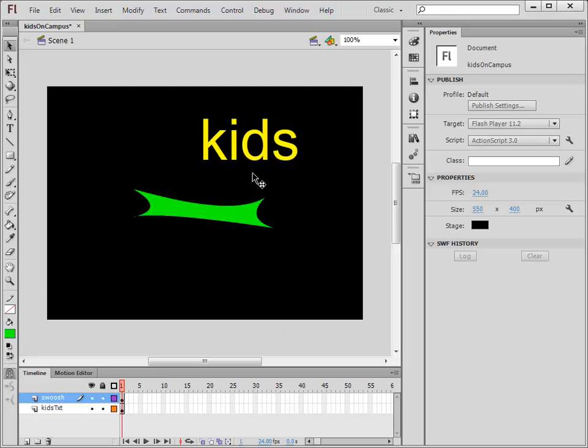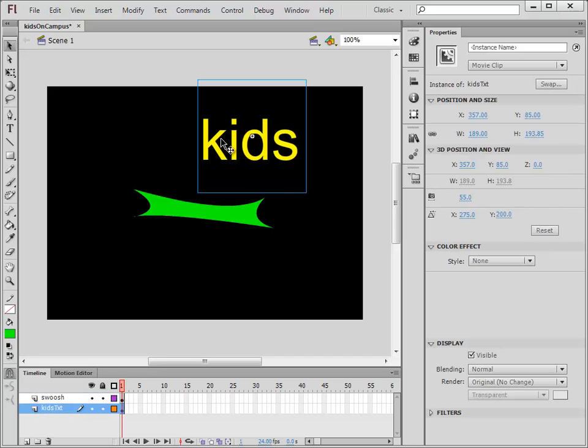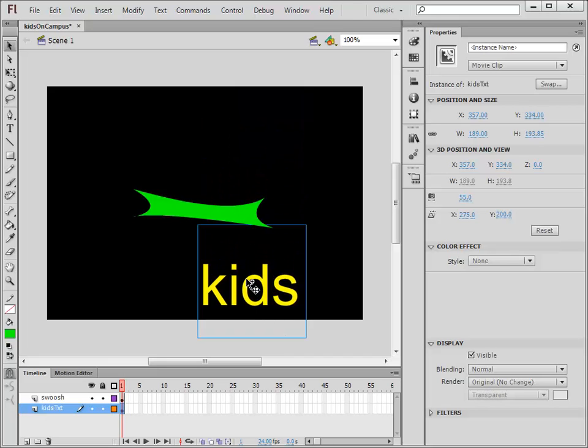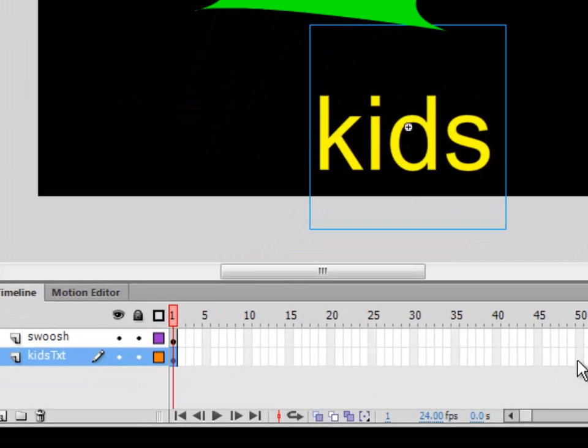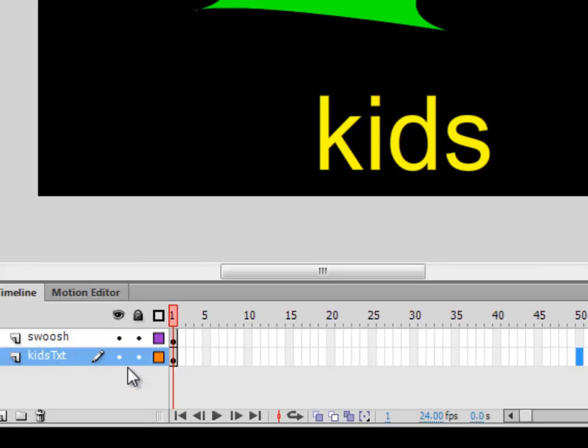All right, and what we're going to dive into now is how it is that we go about making something move. All right, so for instance, let's say I want the kids word, the symbol, to move from this part of the screen to the other part of the screen. If I just drag it down here right now, I'm simply changing where it is. I'm not animating it. So to really animate it, I might say, I would like over time for this word, this symbol, to move.